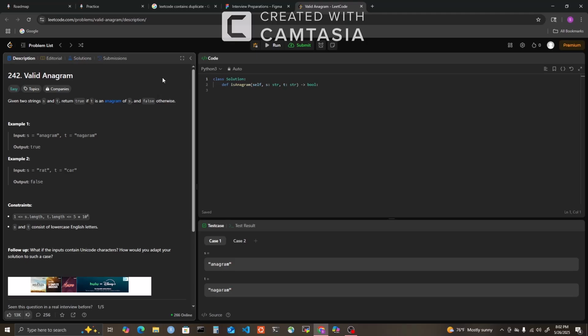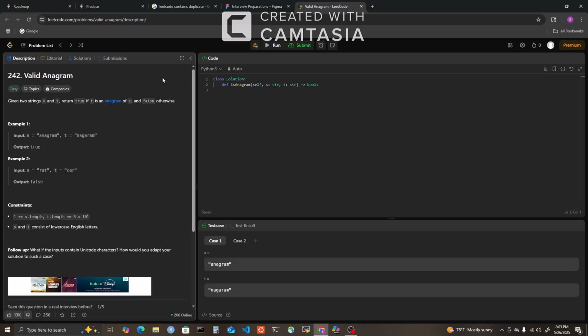Oh, sorry, hold up. I guess it didn't really make sense when I was explaining it. I would go through the first string, and I would store the number of occurrences per character in the dictionary, similar to what we did in the last problem. So I would be doing addition per pass. And then on the second string T, I would decrease the number of occurrences. So if T appeared 3 times, and then I just hit index T, then I would say dictionary minus 1 of that position, and so the 3 would be turned into a 2.